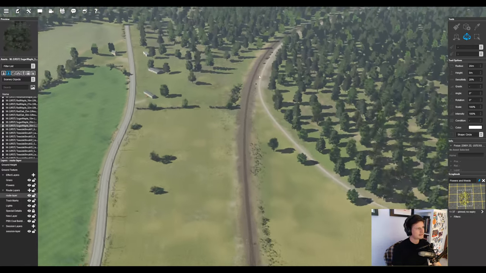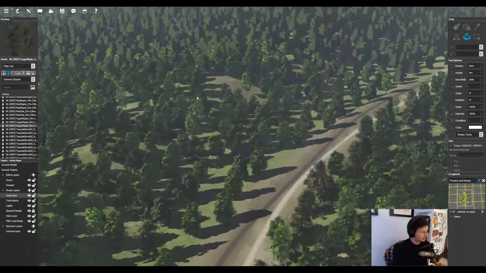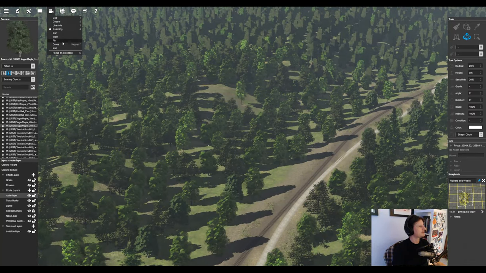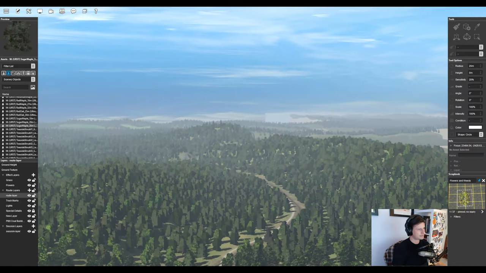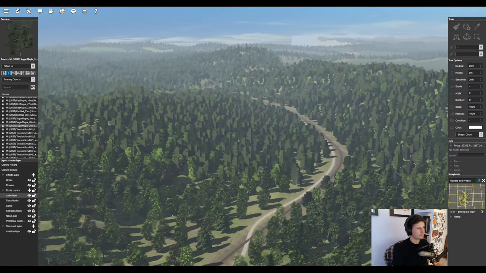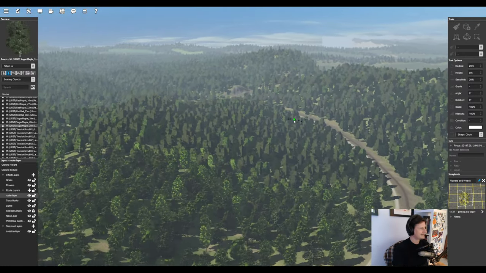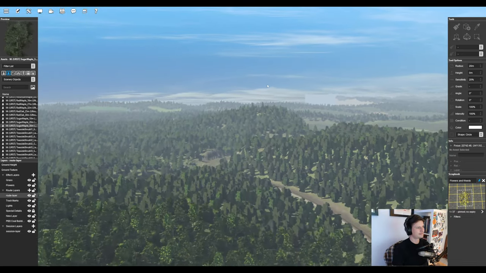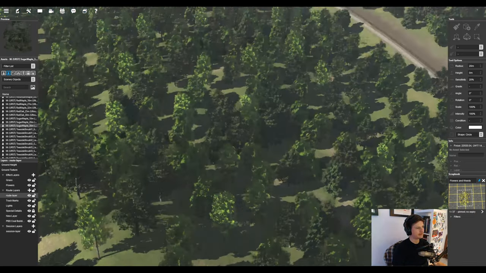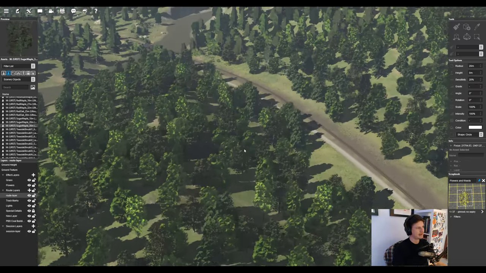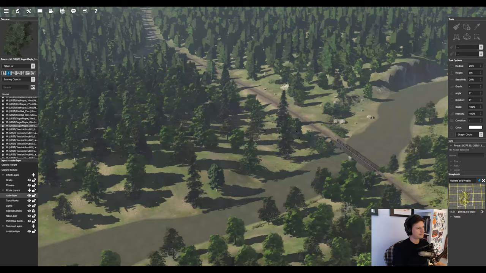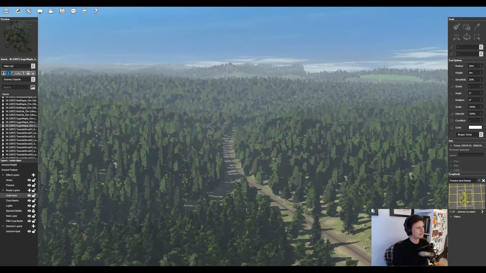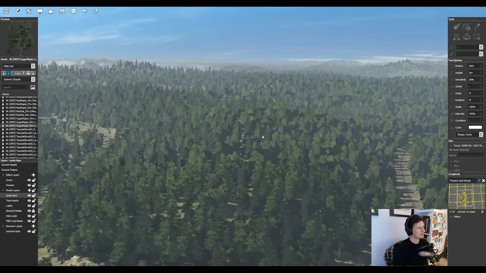Yeah, I guess that's probably going to be it. You guys know about the drone camera too. I really like the drone camera, so it actually allows you to move around more realistically. It's a little slow to get around the world, but it makes for some really nice panning shots and stuff like that if you're doing videos like me. Although you can't really move, you can get some really nice angles with the drone camera.